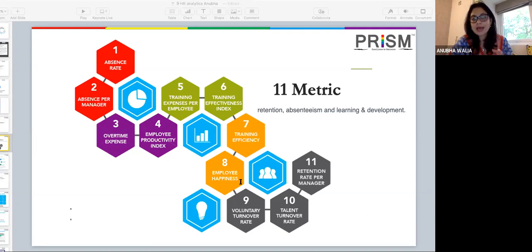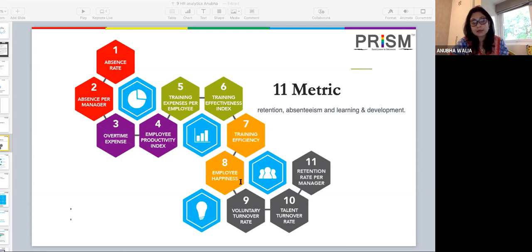HR is coming around to the fact that day-long training courses, we all know, are expensive, and sometimes inadequate to provide a continuous learning experience to people. Nowadays the staggered sessions, or 2-hour or 3-hour sessions at regular intervals, have a different benefit altogether. And that turns out to be beneficial in terms of budget, because it leads to a more effective training program from the employee's point of view. So you need to measure that accordingly. That's another thing I would suggest, if you can measure it in the analytics part.